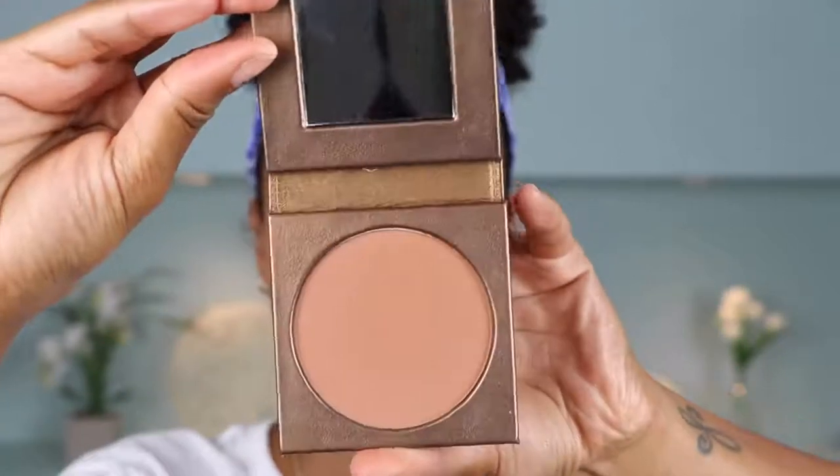Alright, so next I'm going to add a very light amount of bronzer. I'm really not looking for this to really contour — I'm looking for this to more just bronze the skin, exactly what it's supposed to do: give us a little bit more depth on the skin and a little bit more color to our complexion. To bronze, I'm using the Tarte Hotel Harris Amazonian Clay Matte Waterproof Bronzer.